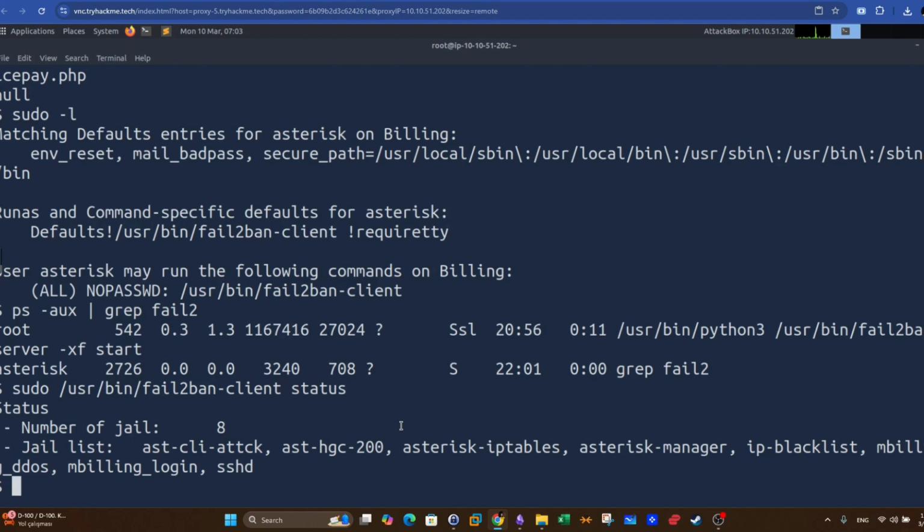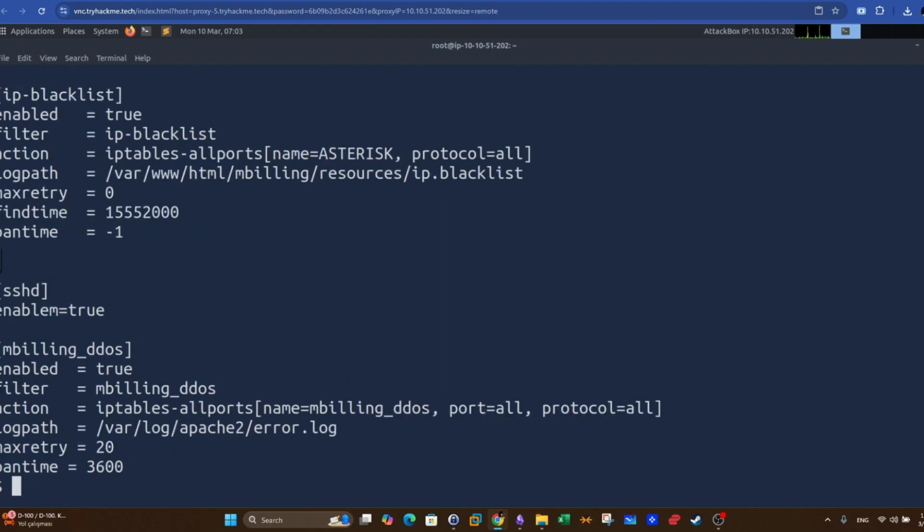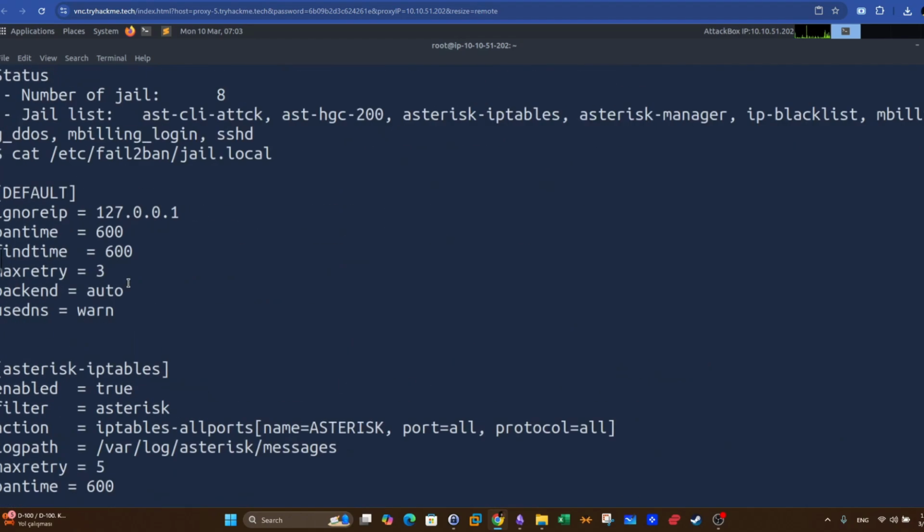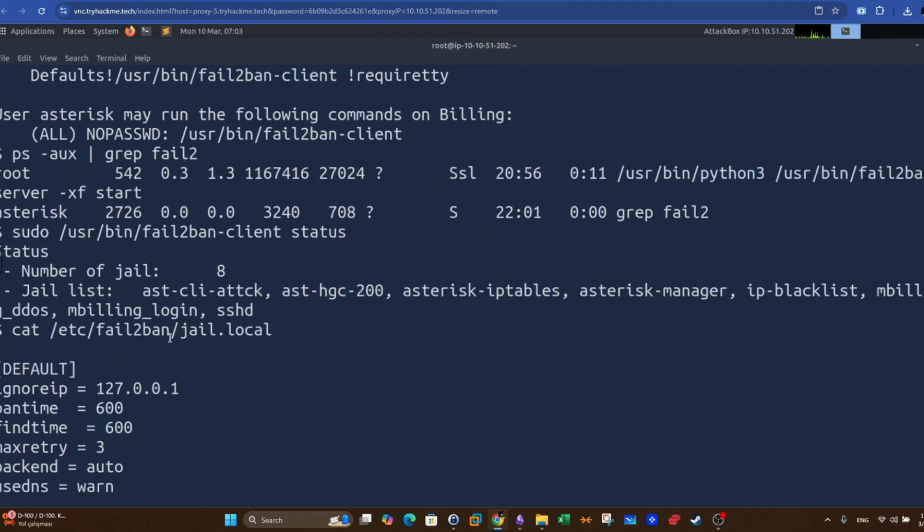So let's have a look at one example of these. The one that could work for us in this scenario is this. How do I know? Because I tried this before streaming the video. So now *-iptables, we can have a look at this path. So we can do nano or maybe cat, and the path to the jail can be found at /etc/fail2ban/jail.local. Okay, here we can see the full configurations using jail.local.